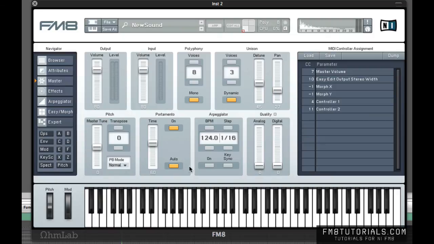Now, of course, you don't have to keep glide on. So if you're not going to be using this synth or this style of synth with glide or with super short plucky notes, then just turn off the portamento. That's totally fine. Or just decrease the time if you just want to round out the edges of the notes and their transitions between. So let's go ahead and add a little bit of analog and digital to this sound.